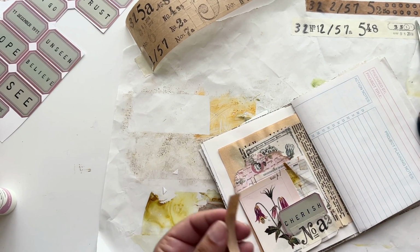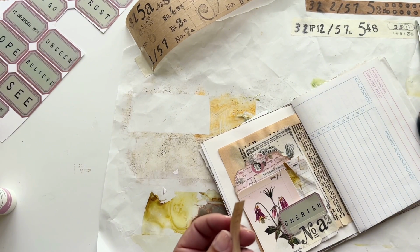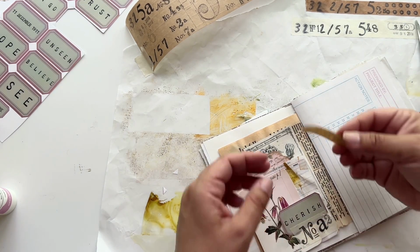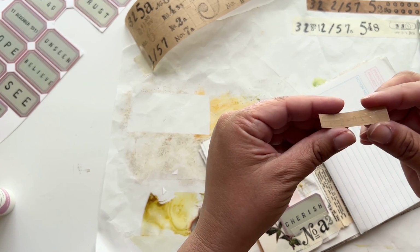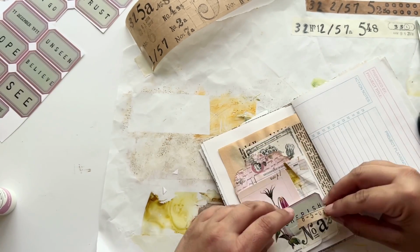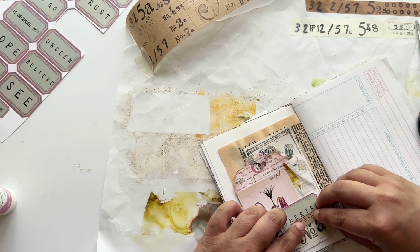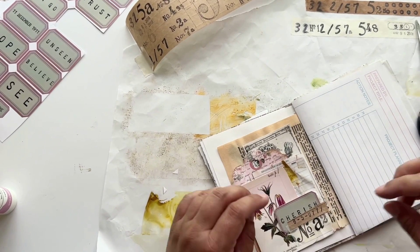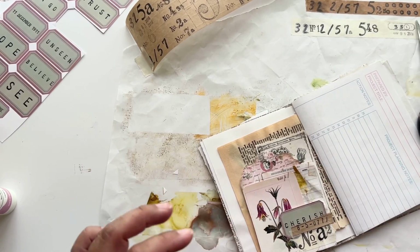I'm going to grab some of my paint water back here. And so I just added just a little bit with my finger. And now I can put it on. I could have distressed this also. That would have been nice. Maybe we'll do that for the next one.